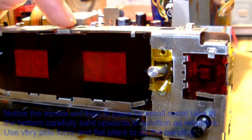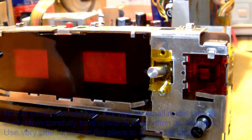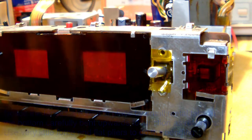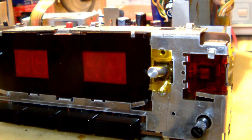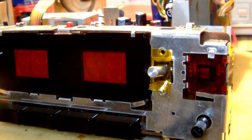We've repaired the snooze button mechanism up here. So I think the moment has come to place back all the parts of the clock radio.